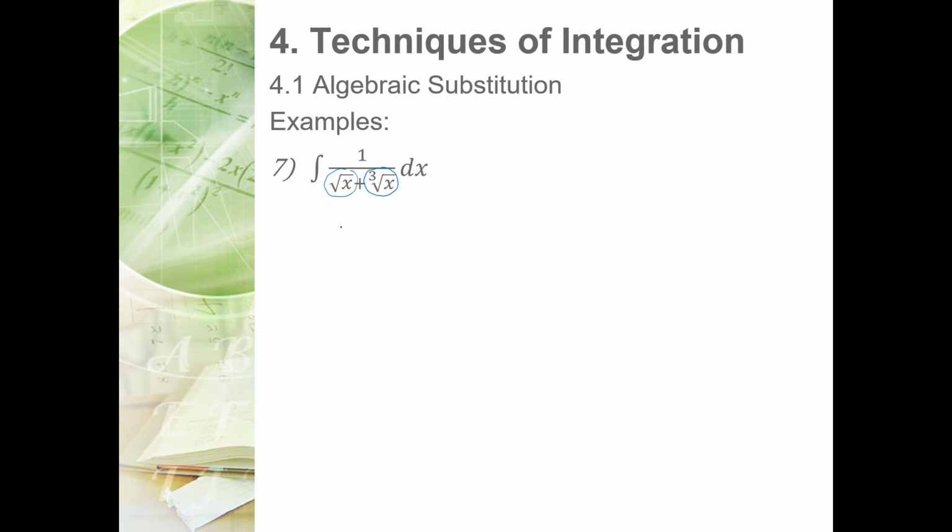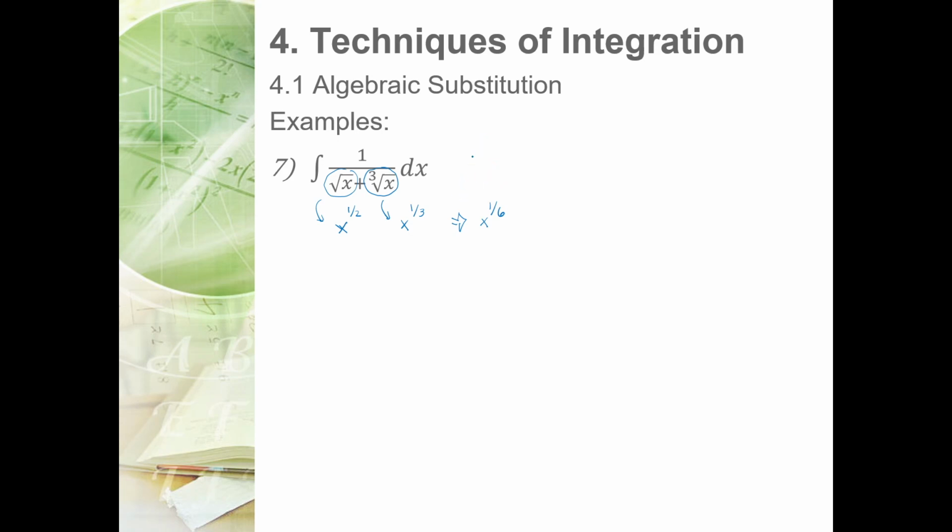So how do we do that? Again, this one is x raised to the power of 1/2, and this one is x raised to the power of 1/3. The technique here is we just multiply the exponents. So this would give us x to the power of 1/6. So why do we do this in this particular example?